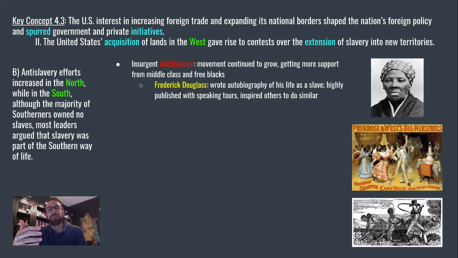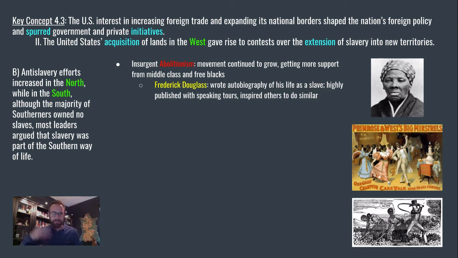The way he became famous is he wrote an autobiography of his life, and it detailed just how horrible the conditions were, the psychological and the physical abuse put upon slaves, and it also details the sort of epiphany he had while he was working, where he realized how bad it was and how he needed to just get out of there.